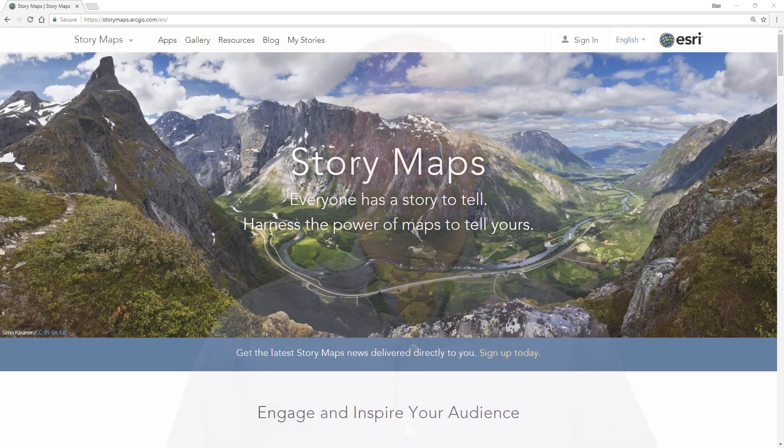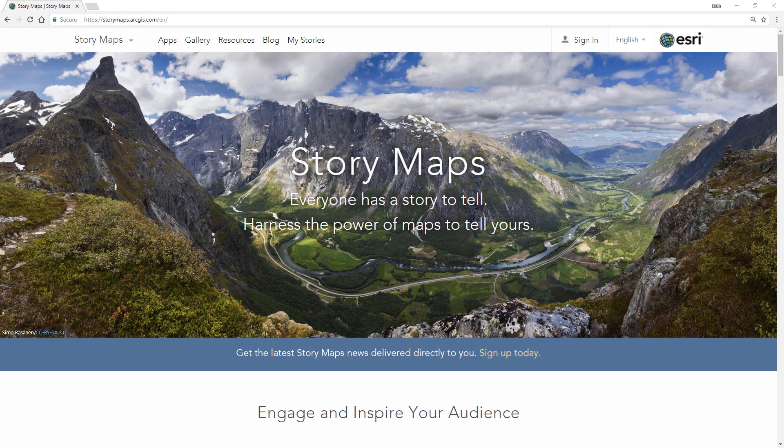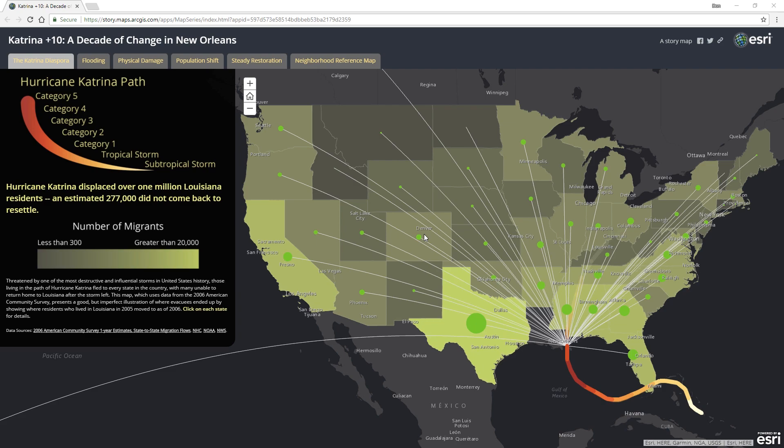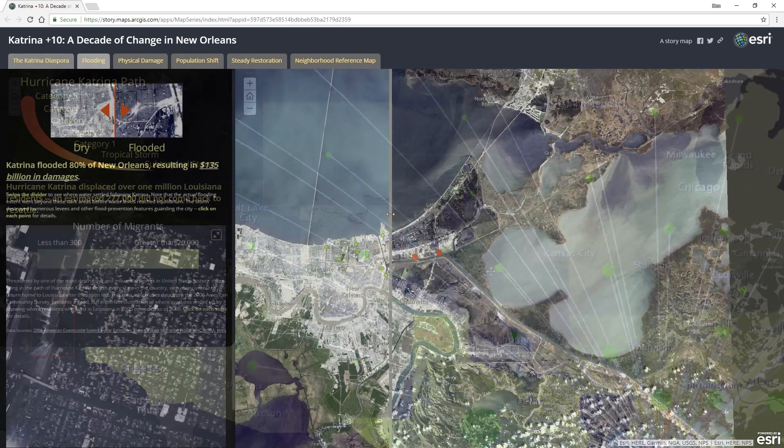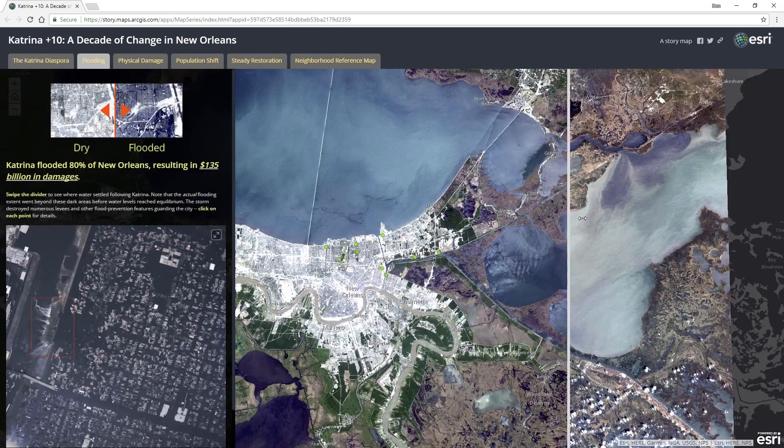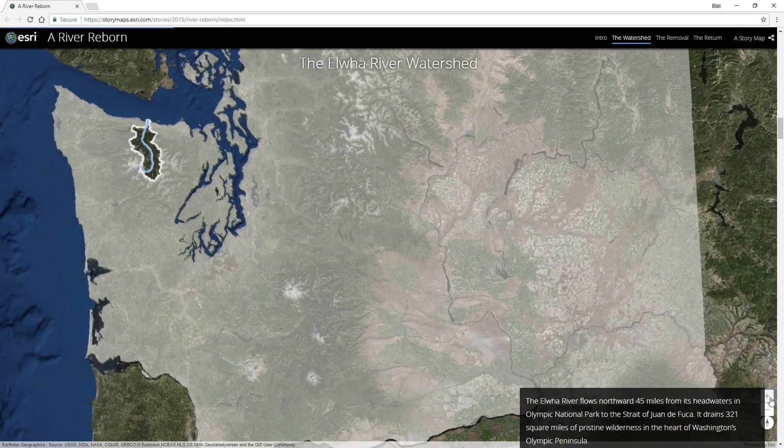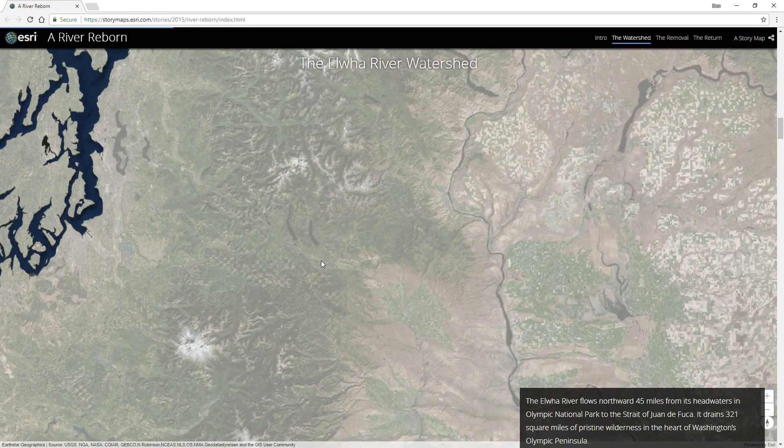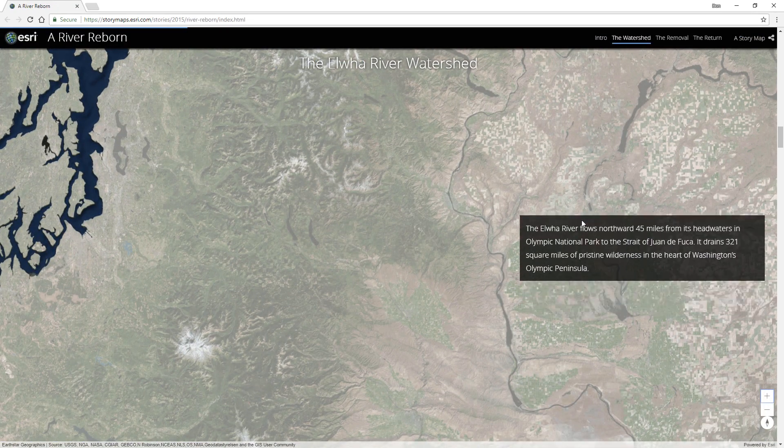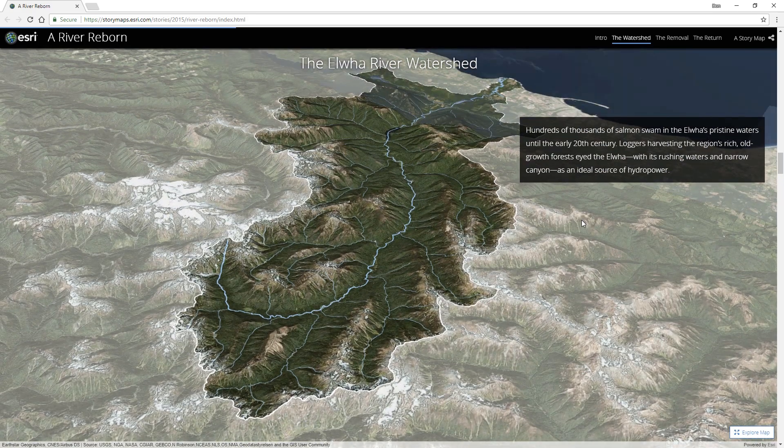This is when you get to put it all together and you have an opportunity to be creative about the data set you're using and the methods you're using, and to showcase all of that using an Esri story map, which is a website that's a collection of images, maps, video, and text that allows you to really show off the things that you've learned and the things that you've created. A story map is a great way of being able to share that as well with friends, family, co-workers, or potential clients.